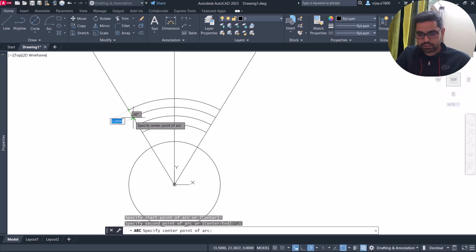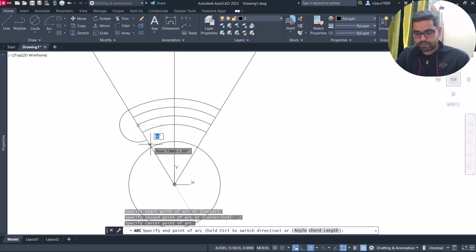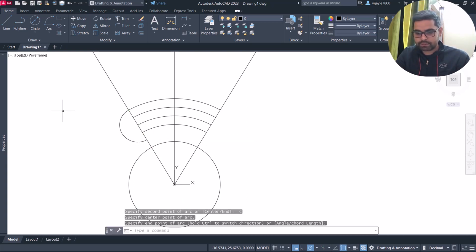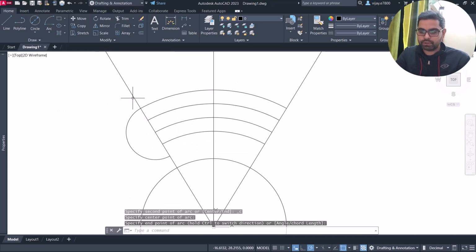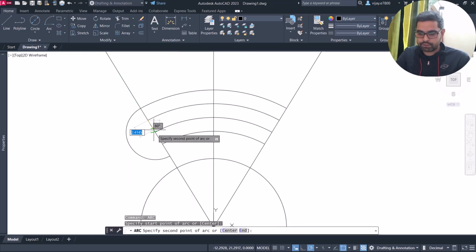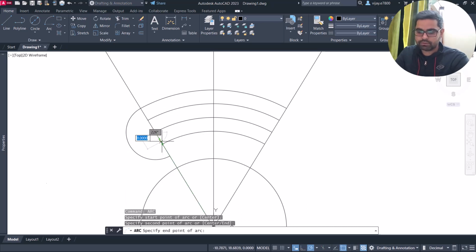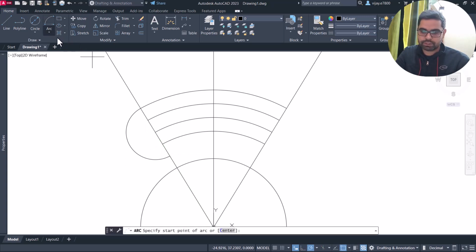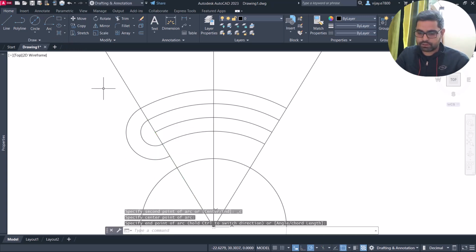So 60 is the starting point, then this one will act as a center and this line will act as the end point. Okay, we are going to repeat the same command, starting point, then center point, and then end. So use same start, center and end.